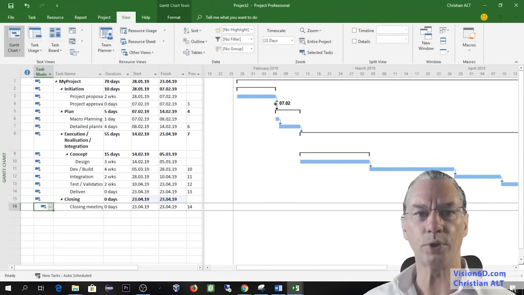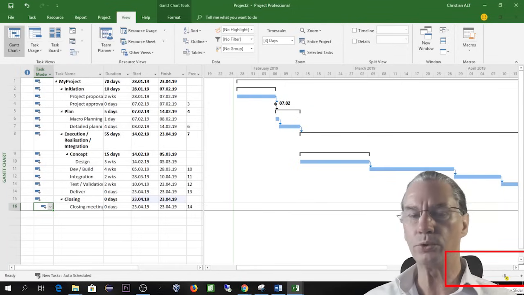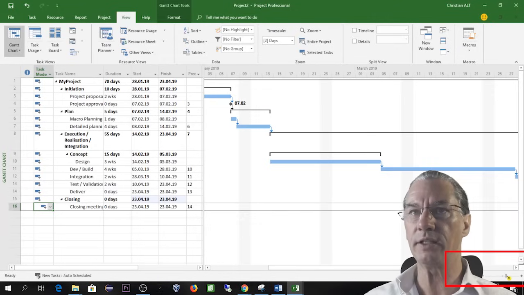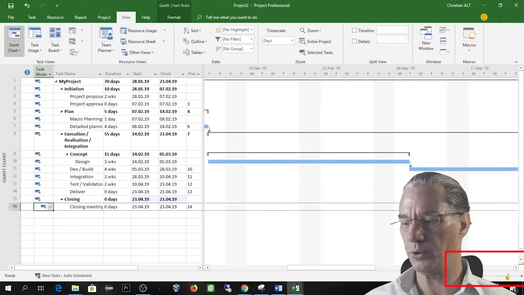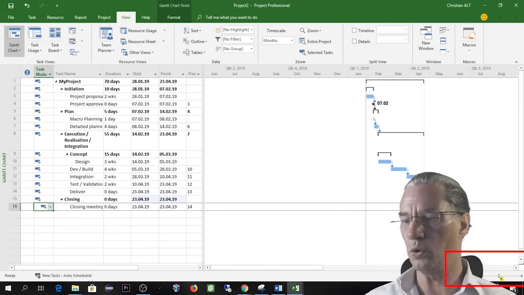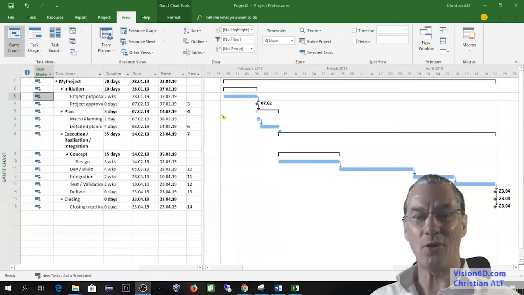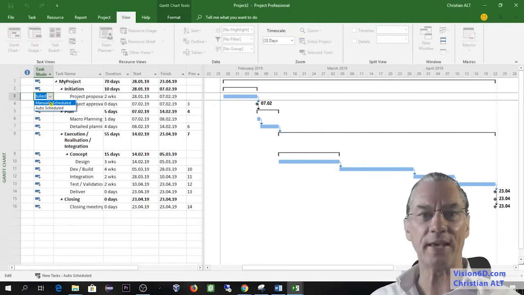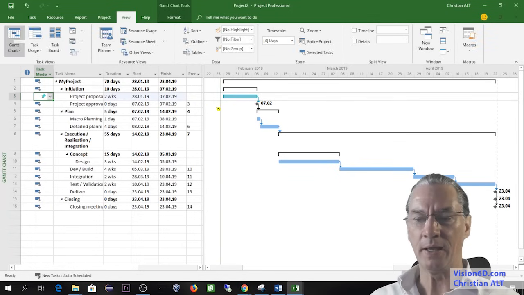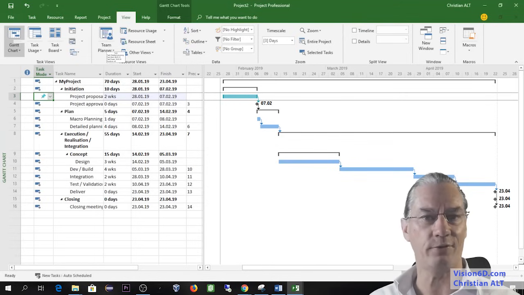So now our project, we would like to see it completely. I showed you one way to do this, and here down you can easily come and zoom into your project by saying that you want to see more or less of the project. So our project is well scheduled now. In case that for any reason you would like to pass something back to manually scheduled, you can simply go and do it. You see here the difference is that the color is going back to that emerald instead of that sky blue we have here.